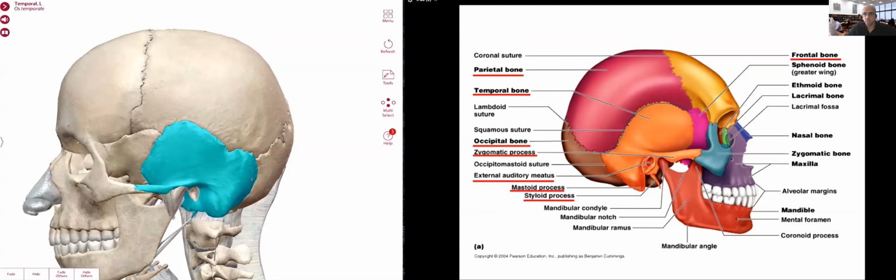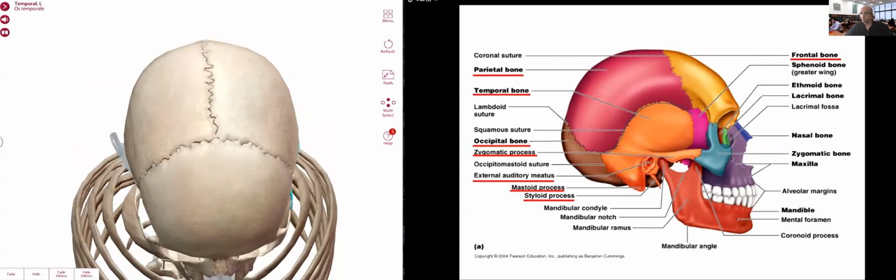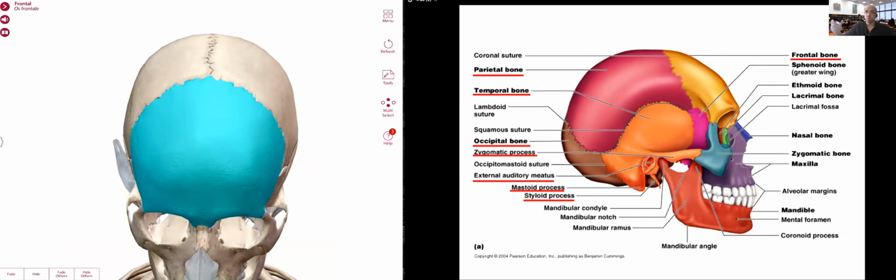So again, what are those cranial bones? Try to stay active so you don't spend a lot of time memorizing this on your own. We're here together, so try to memorize as much as you can while you're here. What is this bone again? The first cranial bone that you see. Try to respond as quickly as possible. All right, frontal bone.